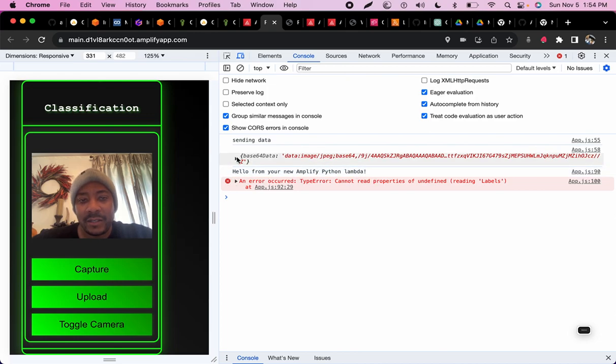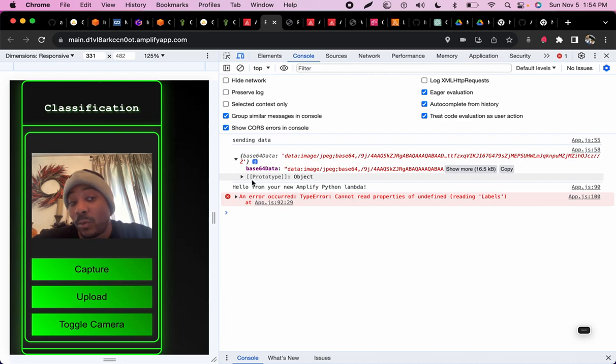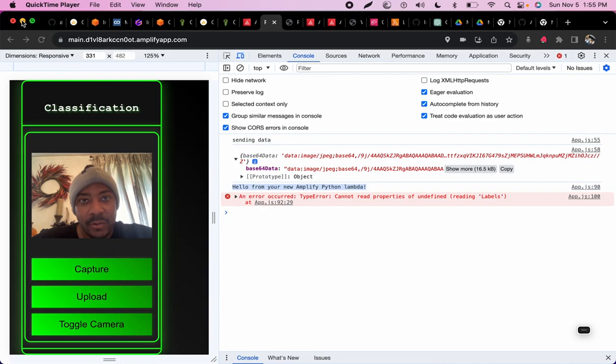Okay, so this actually did print out the base64 that we wanted, and also the response from the Python as it stands right now. So everything's fine right now. This is good. So I'm gonna turn this off, and now we're gonna start configuring that Python backend, and we're gonna do that locally. Okay, so we're gonna go to the backend.